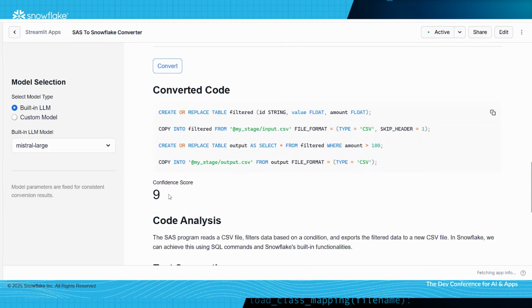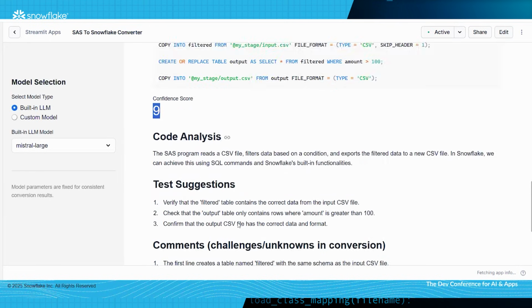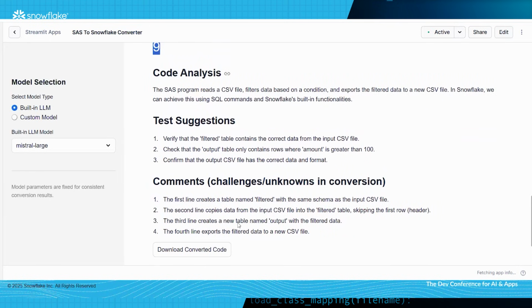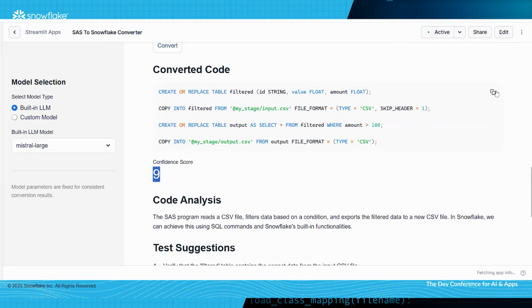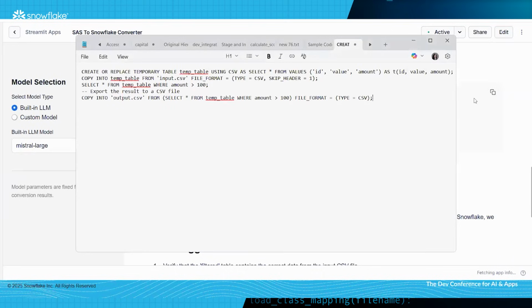Now we again got a confidence score of 9. We got all the details, and the details are very neat and clean. Now we will copy this generated code to the same text file, and let's compare.